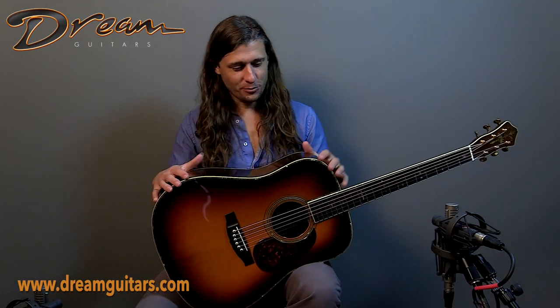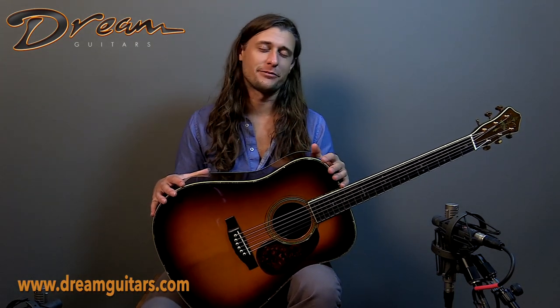So yeah, what an excellent instrument here from Wayne Henderson, a 2017 45 style dreadnought with a shade top, Brazilian rosewood and red spruce. Cheers.